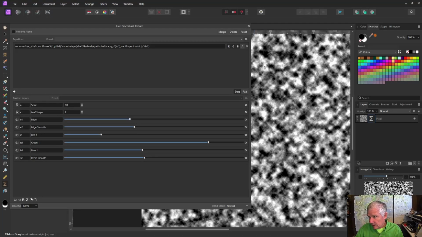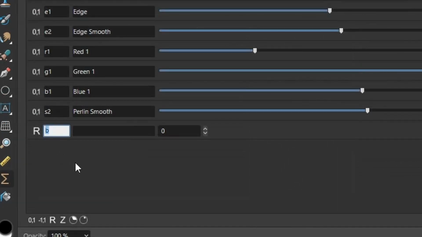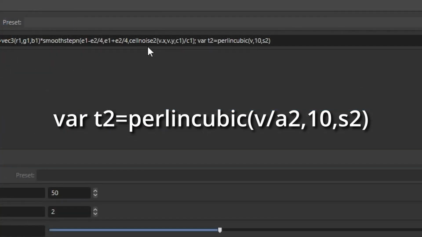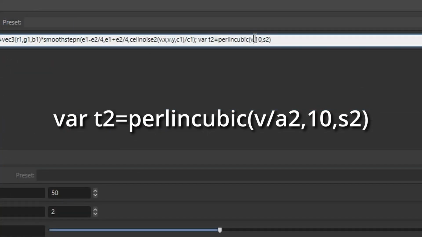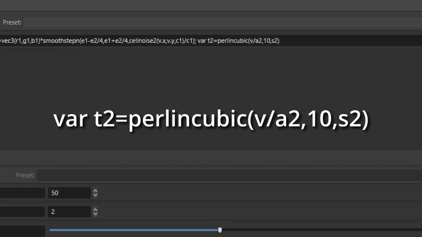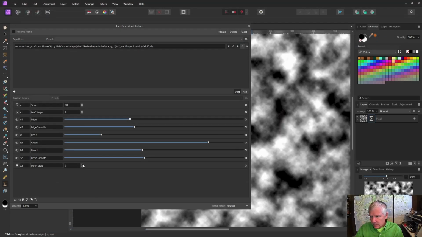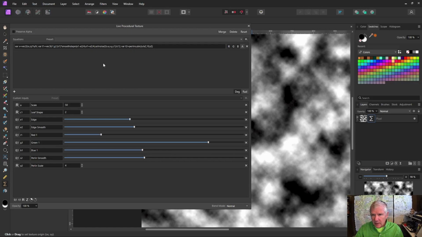Now generally I'll want this to be at a much larger size than the leaf size. So I'm going to put in a variable A2, and I'm going to divide my V in here by A2, so I can control that independently of the main scale.